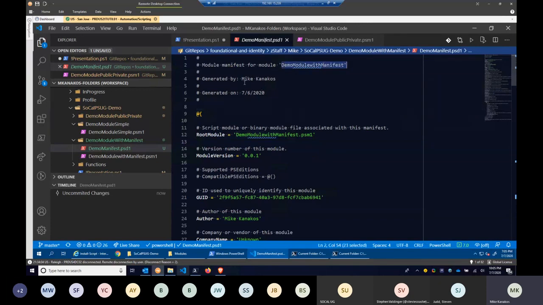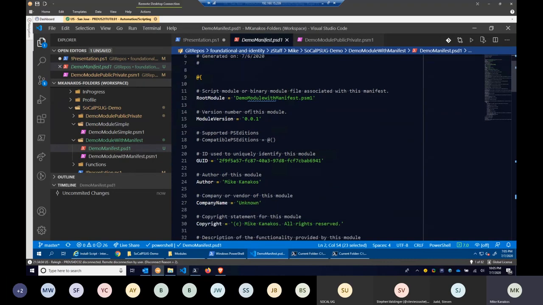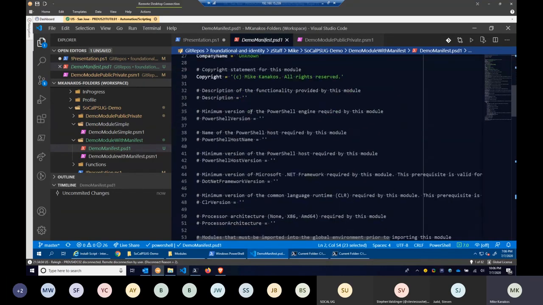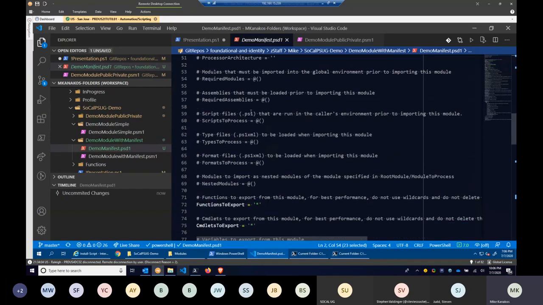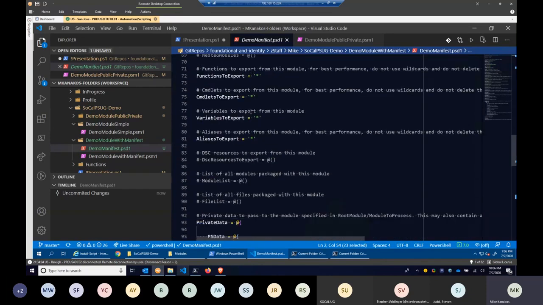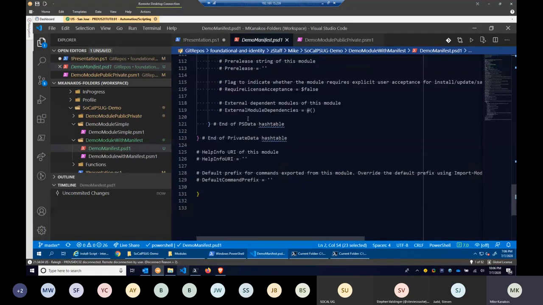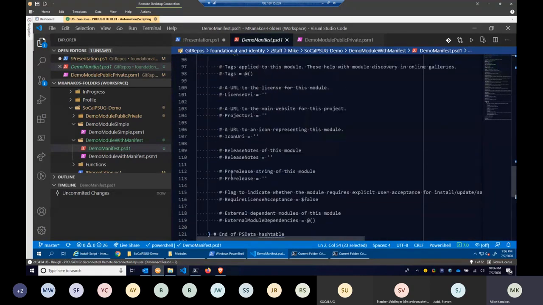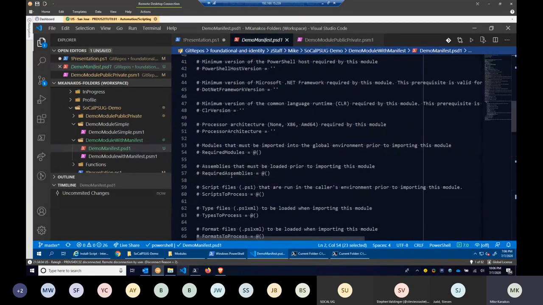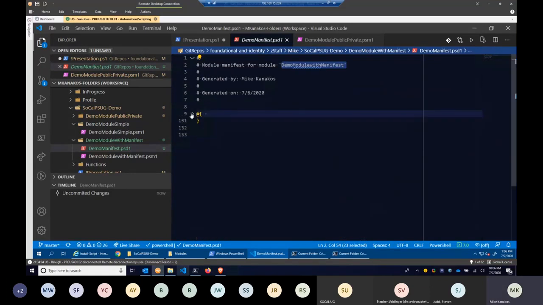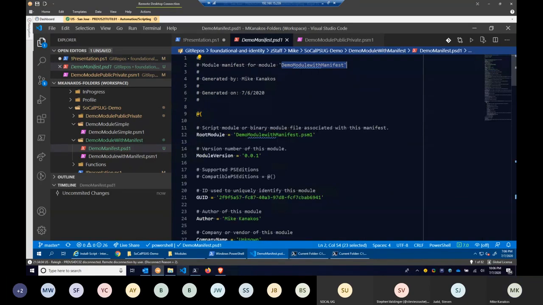Yeah, so this is what a manifest looks like. And at first glance, it could be a little intimidating. There's a lot of lines in here. Now, I didn't type this. There's a command to build this manifest file, and there's a lot of information here that you can customize. At the end of the day, if you pick up anything, understand that the first thing is this is a hash table, right? So we have keys and values.